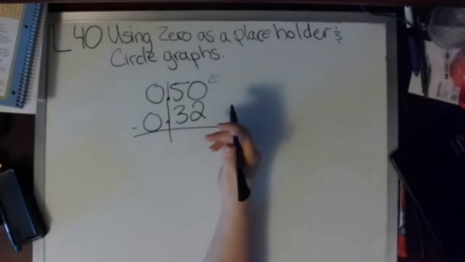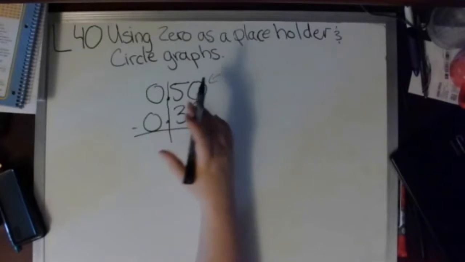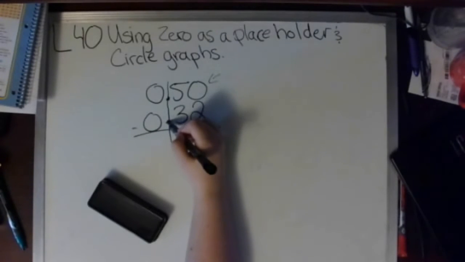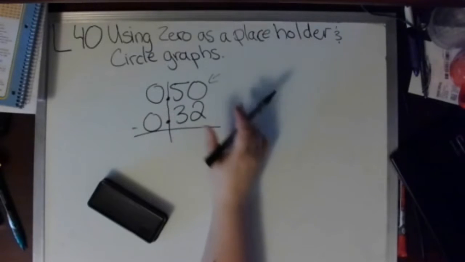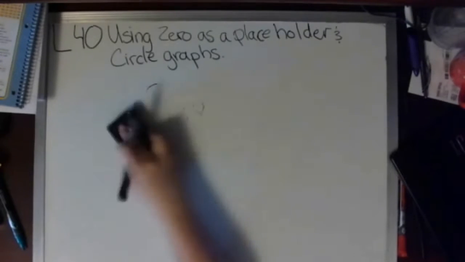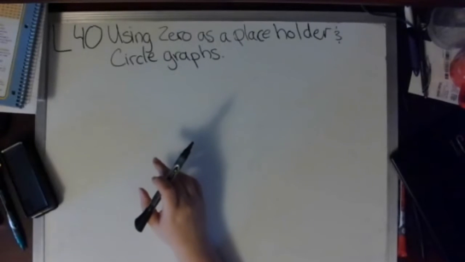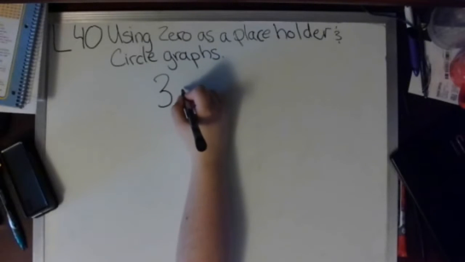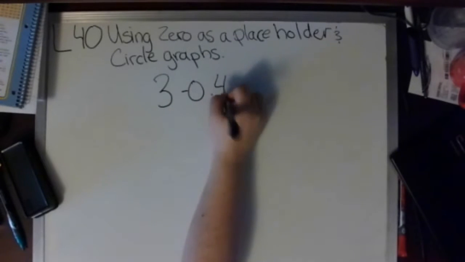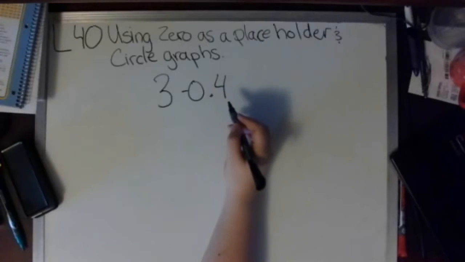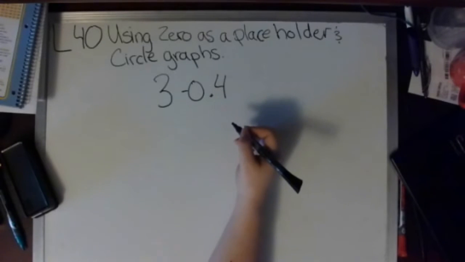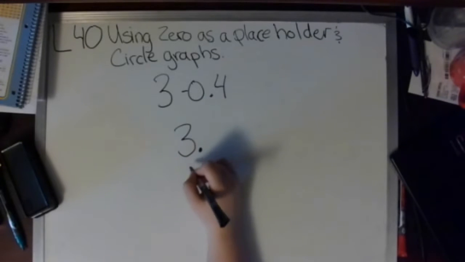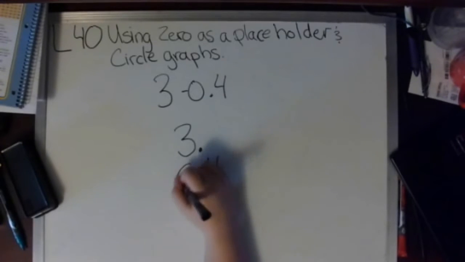But that's what they're talking about in the lesson: us just putting a 0 in where it's needed, because the 0 at the end of a number like this, as long as you're not moving anything else, doesn't affect the number. So let's take a look at one of their examples. Another example they have is 3 take away 4/10. Again, I always tell you to line up your decimals. So you'd be doing 3. Remember, there's an imaginary decimal there. And then you'd be doing decimal 4.